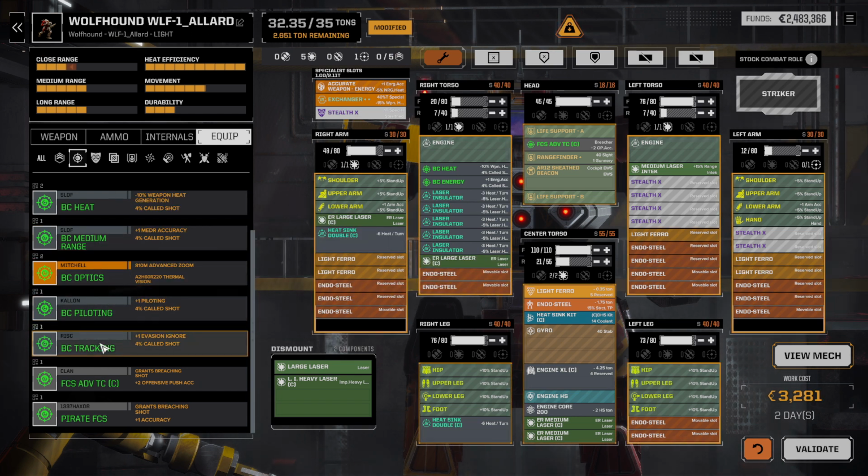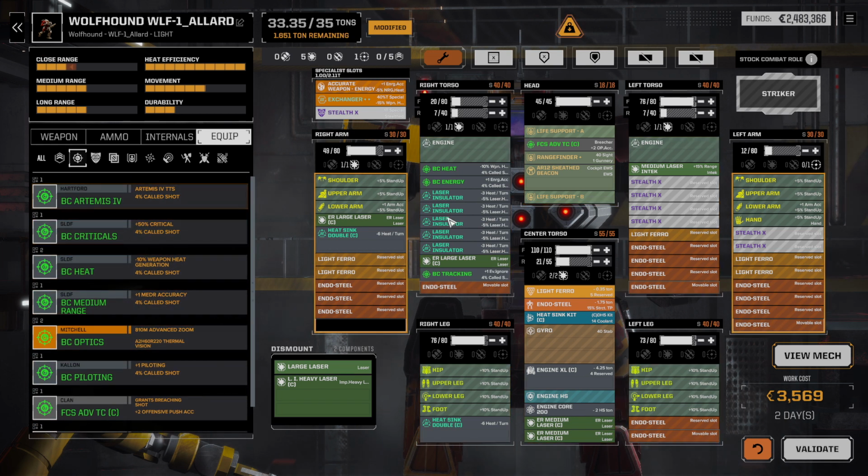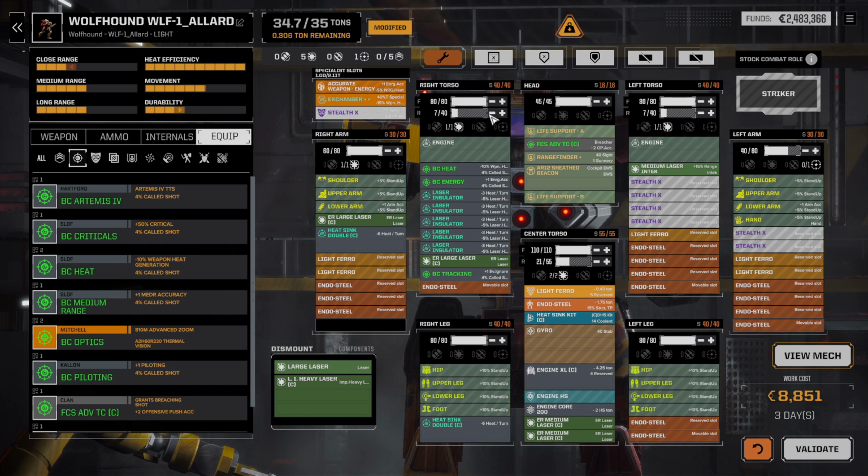Like a battle computer tracking. Make this thing even more accurate. And were we able to have maxed armor? I think we had leg armor maxed. I think we had side torso armor maxed. And we did not have back armor maxed.